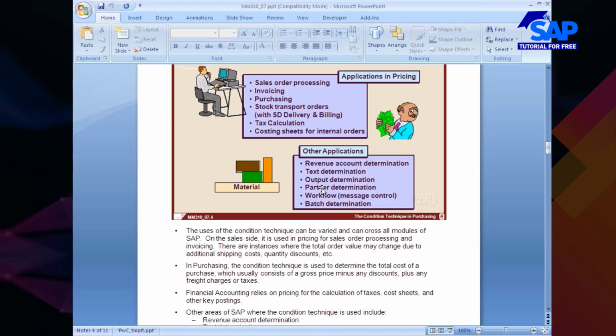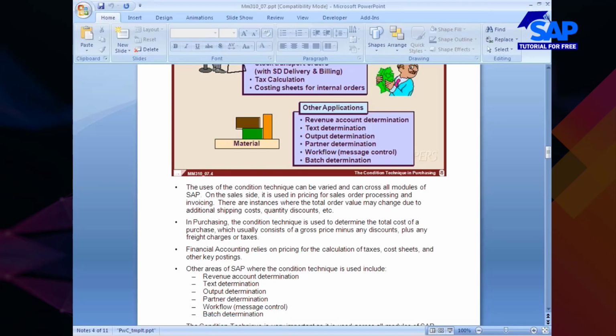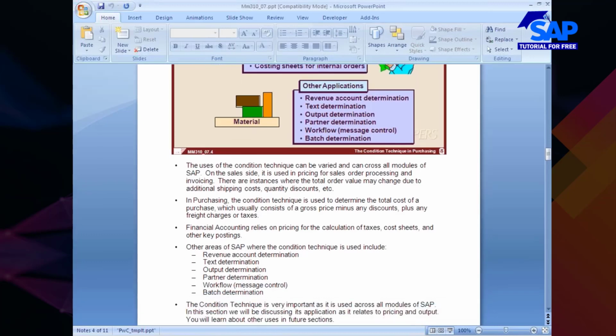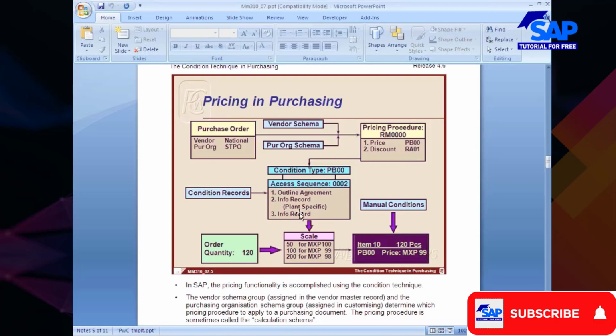In workflow, where there is a work item ID, it's used there, and also in batch determination. In all other places the same concept is used, but you will probably see slightly different terminology.